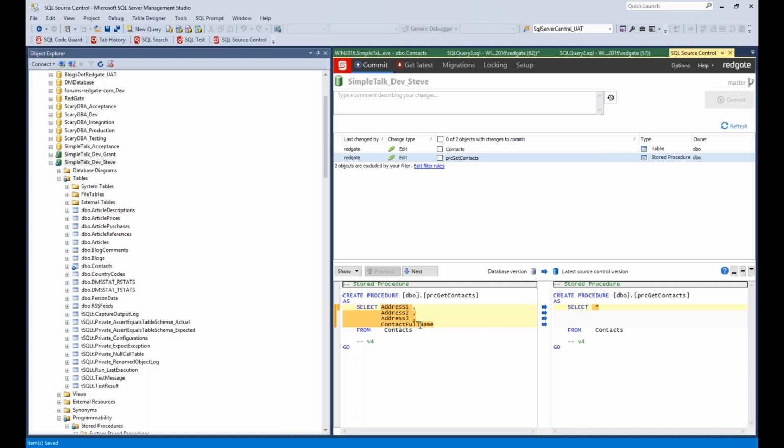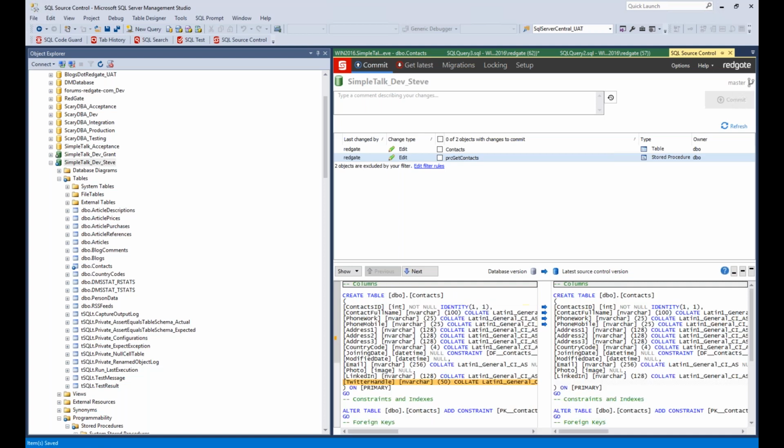Another thing you'll notice here is that we're not actually putting the actual change script. Like I'm not putting the alter procedure or the alter table scripts in here. What we're doing is storing the definition of your table in source control, so that it follows the same principles and process as what you do on the application code side of things. And this gives you a couple of benefits.